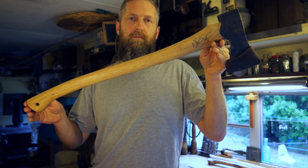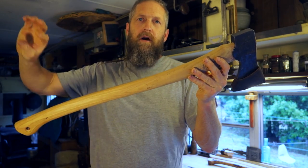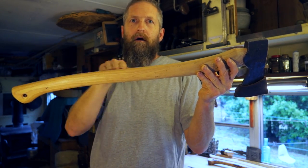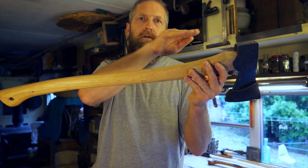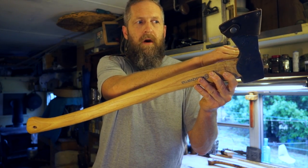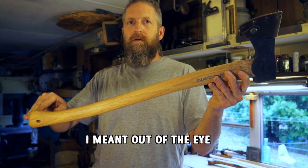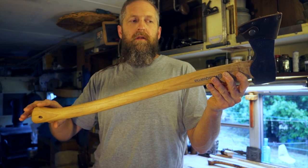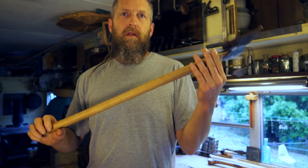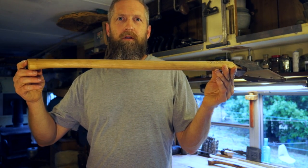I'm going to milk as much length as I can by modifying this end, which is good because we're going to lose about a half inch moving the head back down. I also like the fact that the handle is not too curved — it's a real nice gentle curve. If it was a big drastic S-curve, you'd be violating and cutting through the grain constantly. Ideally the wood fibers would run in a perfectly straight line all the way through — that would be the ideal strong orientation.